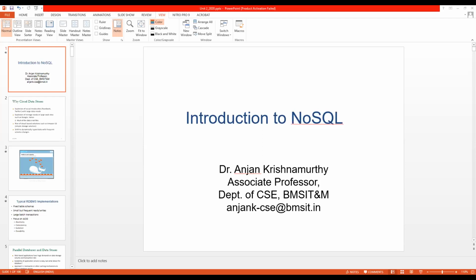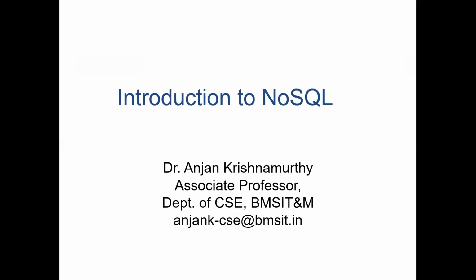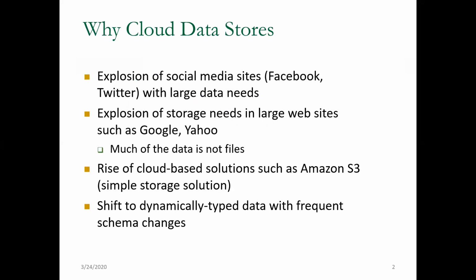So NoSQL: first of all, why are cloud data stores important? It is because of the explosion of social media sites. We have got too many Facebook, too many Twitter, too many data handles coming in. There is also an explosion of storage needs in large websites such as Google and Yahoo, right? Today, when you keep Facebook on for another 2 or 3 hours, the amount of data that Facebook collects is somewhere around 2 to 3 petabytes. So the rise in cloud-based solutions is very important.